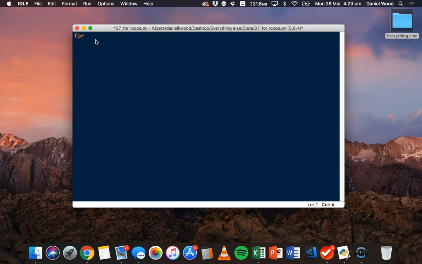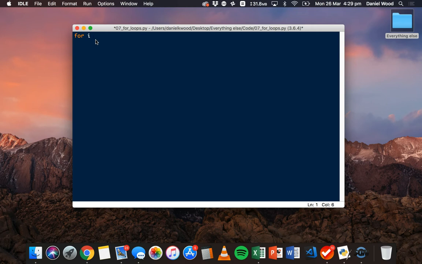And quite often that's i. So i will represent each iteration of this loop. So the value of i will increase every time this loop runs. So it will start from 0 and increase by 1 each time.